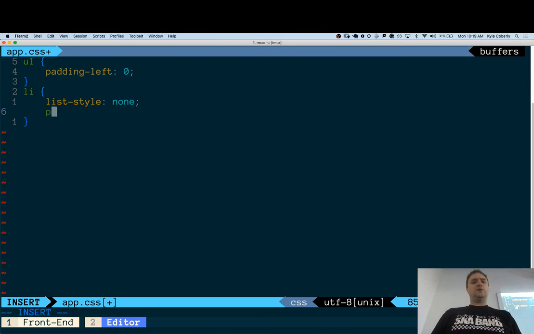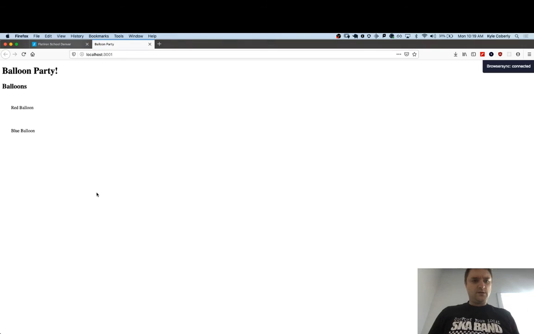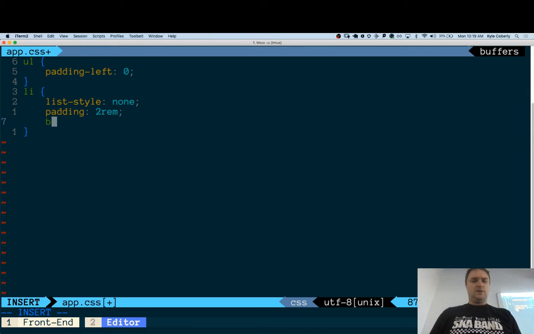I also want to give each of these some breathing room around it, and maybe a box shadow of 2 pixels, 1 pixel, 3 pixels, and then kind of a light one.